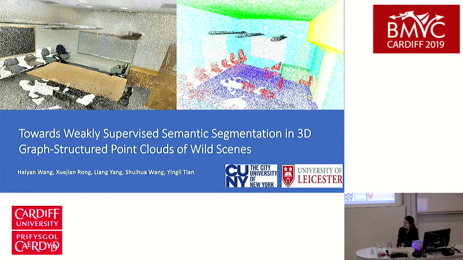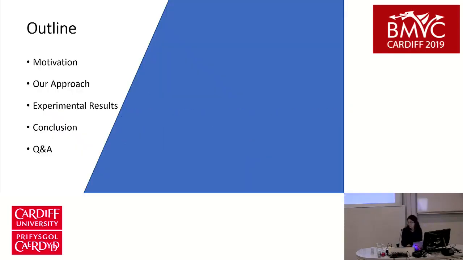Okay. My presentation is towards weakly supervised semantic segmentation in 3D graph structured point clouds of wild things. This work is jointly finished by the University of New York and the University of Leicester. For my presentation, I will talk about 5 points. The first section is the motivation of our research. The second part is our approach. In the third part, I'm going to show some experiment results. The fourth part is the conclusion. And the final section is the questions.